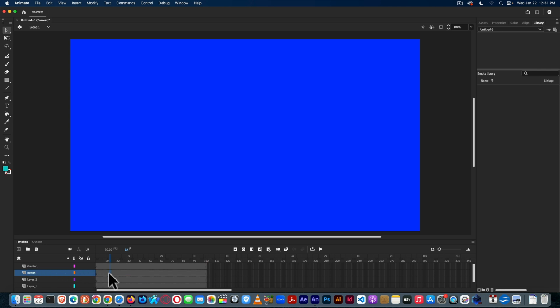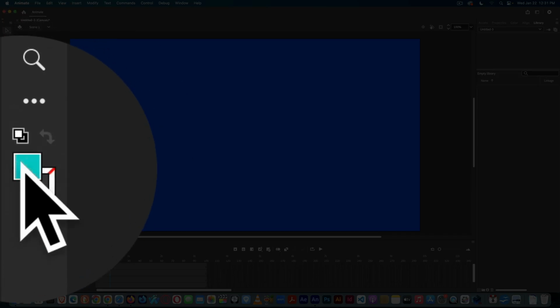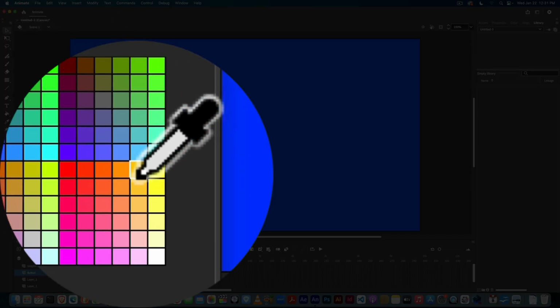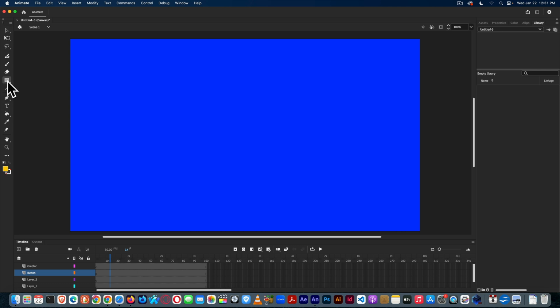So I have this. Right now, I'm going to create a button, and it's going to be a robot button, and I'm going to change the color. I have the button layer selected, so this is where it's going to fall.